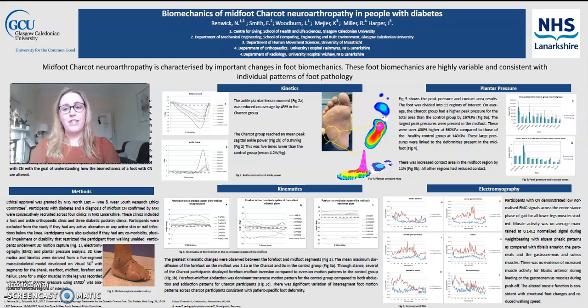Participants underwent 3D motion capture with the marker set seen in Figure 1. Electromyography data was collected simultaneously with the motion capture data using surface electrodes. Throughout testing, the participants were restricted to how many steps they could take in order to protect the foot. They did no more than 4 walking trials, and these trials involved the participant only stepping on and off the force plate while resting in between trials. This data was used to develop a 5-segment musculoskeletal model of the foot using Visual 3D.